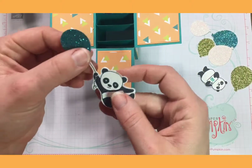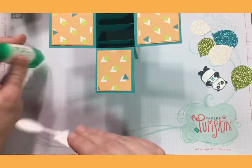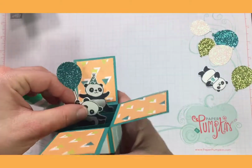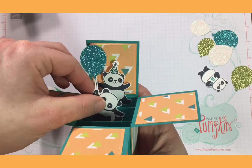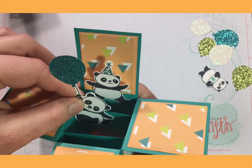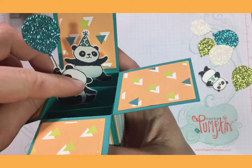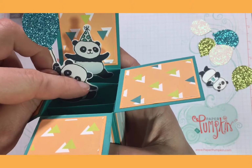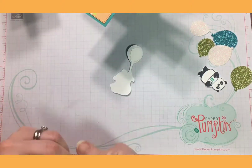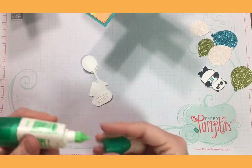I think my little panda with his balloon, the glue is dry now. So what I can do is put some adhesive on the back of him. Now you need to be careful where you place him because he's got his tall balloon. You want to make sure it's not higher than the card itself. So he should be okay right about there, right about where I'm looking down here. If I glue him right to the ear, it should be good. So I'm going to put some glue on the bottom half of his body, like so.